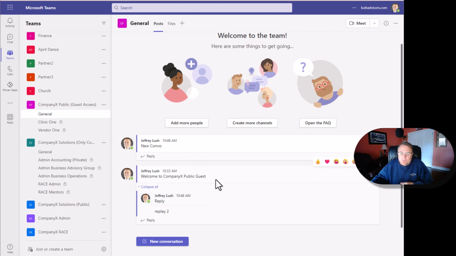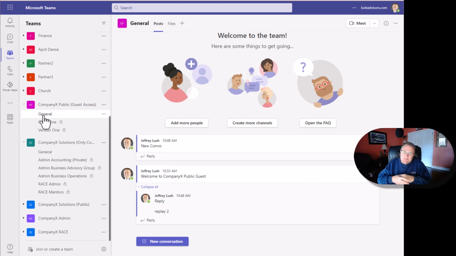So for example, you may just want to receive an email when new chats are added. So you don't have to constantly be in Teams monitoring things. We can only do that when we're inside of a team and it's a post. We can't do that with chats within Teams. So it's just one consideration.